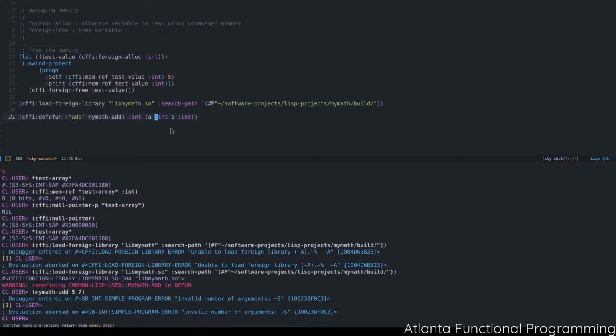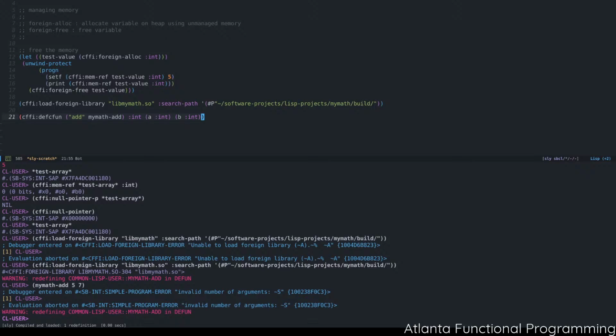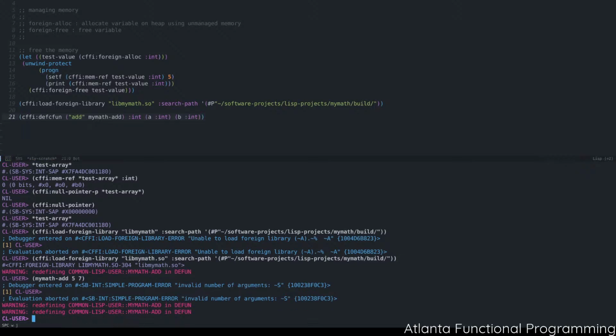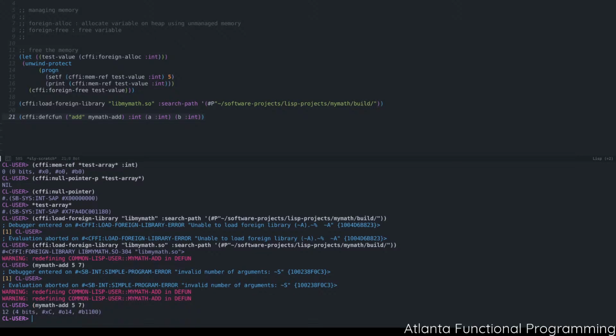Oh, maybe I have to do this. I see. I have to do this, and then b. There we go. Because it's creating a closure within a closure, each of them recurring the arguments, combined. So now, if I go and say this, you can see that it calls out to the thing.